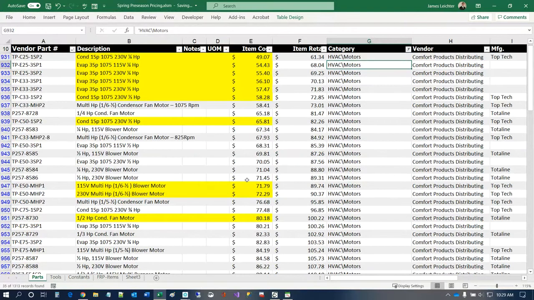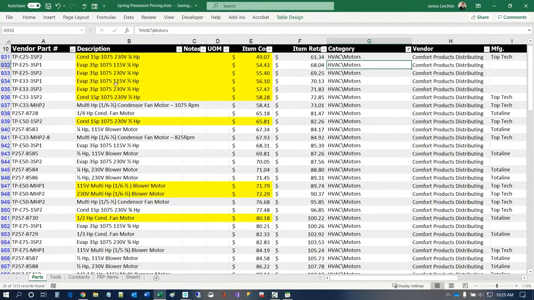All right, so I've highlighted a few to make a point. Notice I have motors here highlighted, condensing unit motor. Sorry, they're abbreviated because this is not a task, it's the part. Condensing unit motor, single speed, 230 volt, quarter horse, different voltages.